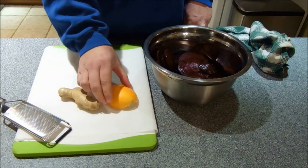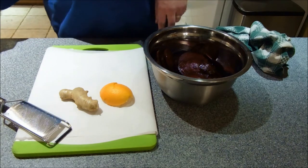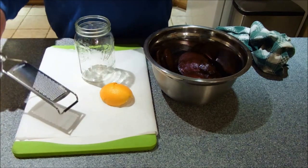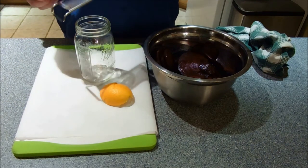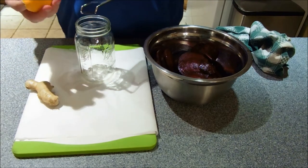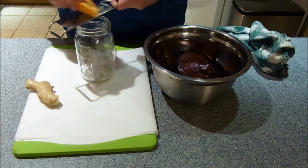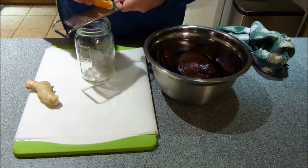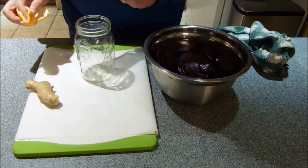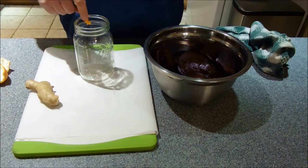Now here's our ginger and our zest. Well, orange peel that we're going to make into a zest. What you do is take the bottle that does not have the water in, take your microplane, go over top, and put some ginger in there. Also, the same thing with the orange peel. Just go across it. Doesn't have to be a lot. Some of that off in there too. Of course, you can put some gloves on. I washed my hands really good before we started.